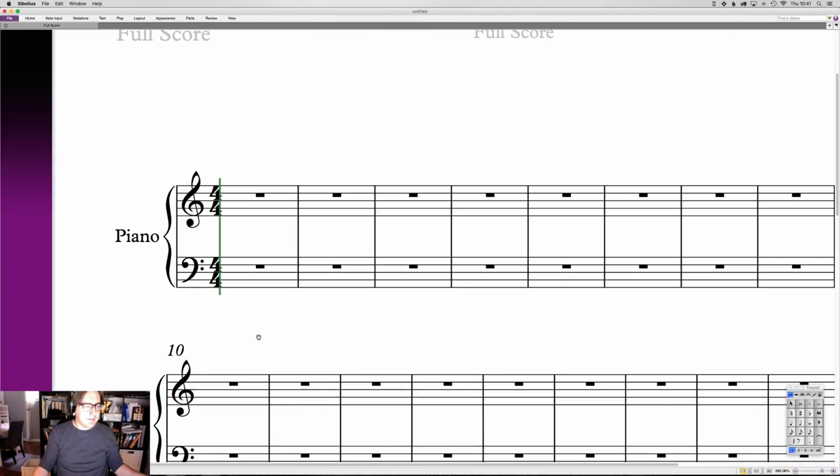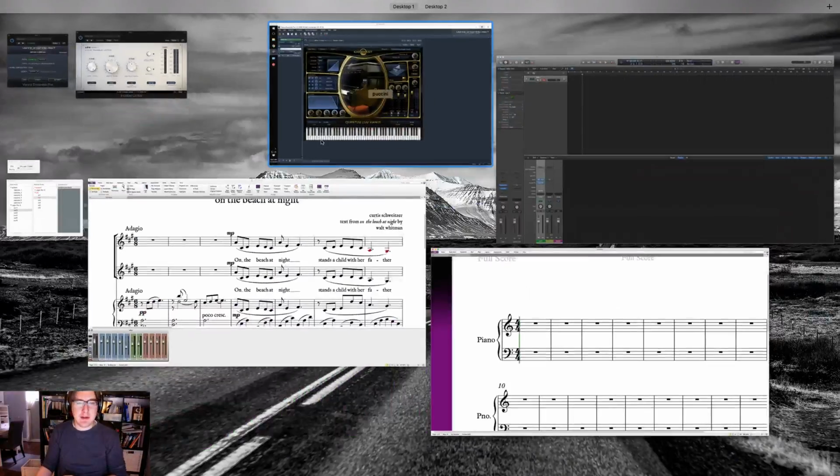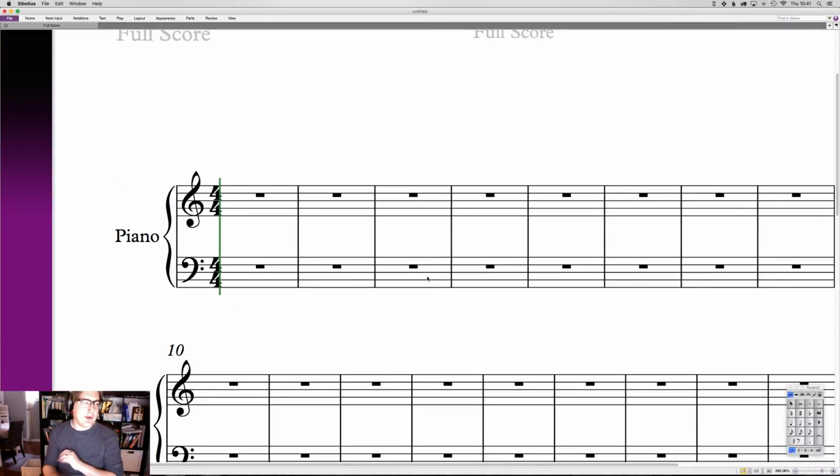Okay, so I felt kind of bad because I haven't been able to stream a whole lot, but what I have been able to do is get OBS to record while using a different virtual instrument. So what I've got here is a virtual instrument that's going into OBS a little bit differently, that's at least allowing me to record something so that I can upload it to YouTube instead of stream it.